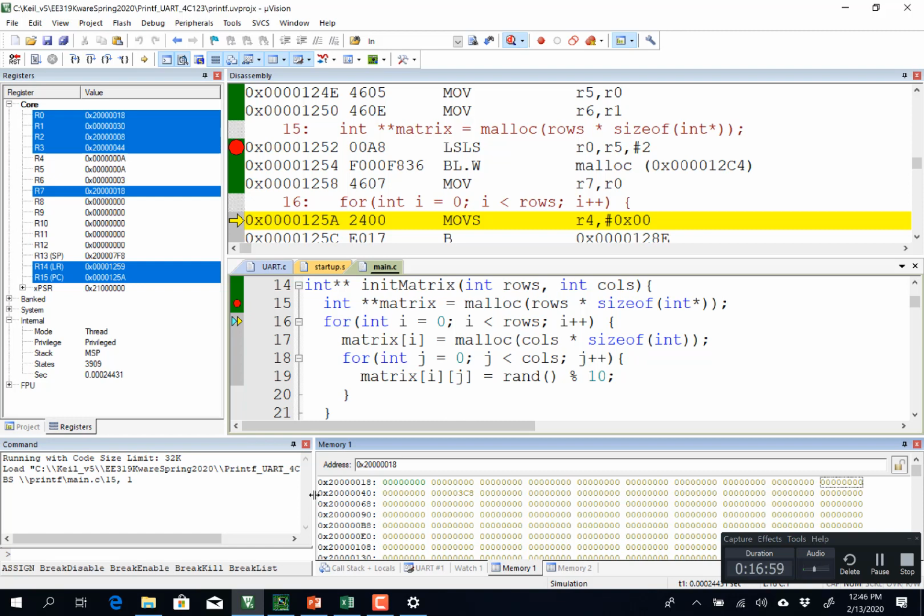What's its value? Random. You don't know. So just because we got 0 here, we're not going to assume it's always going to be 0. But what happens next? Okay, let me step over.